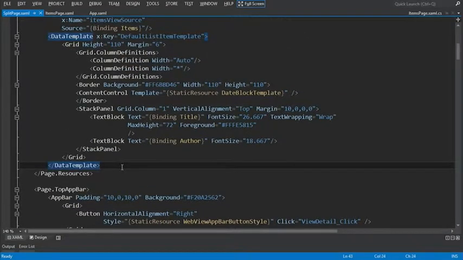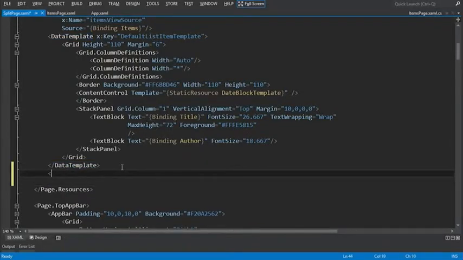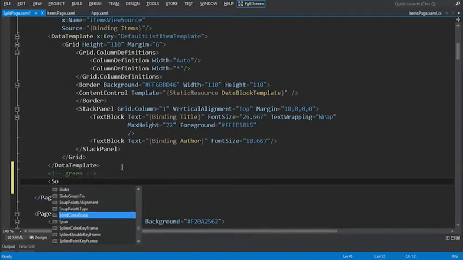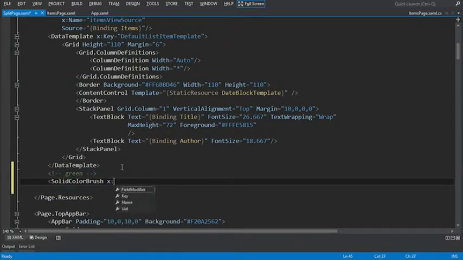define a new data template for the snapped view. First, we're going to define a custom color here. This will represent our green. This will be a solid color brush, and we're going to use the block background brush as the name.